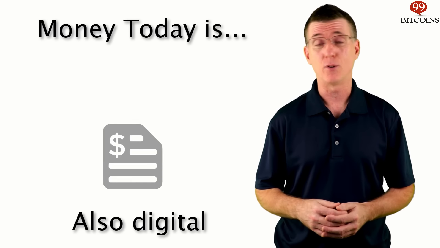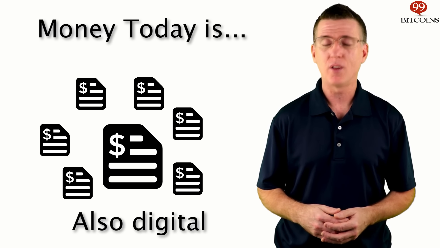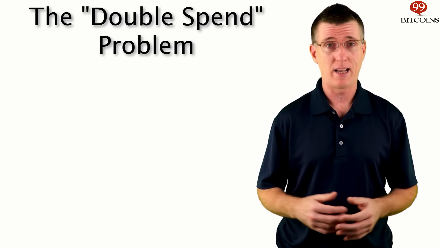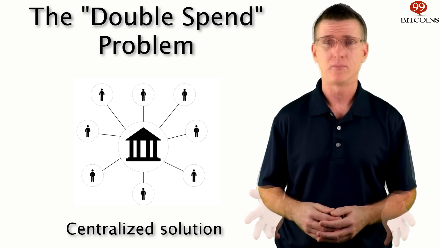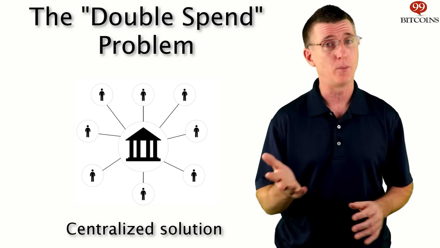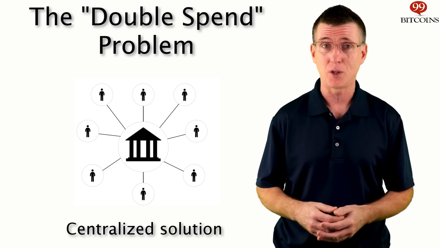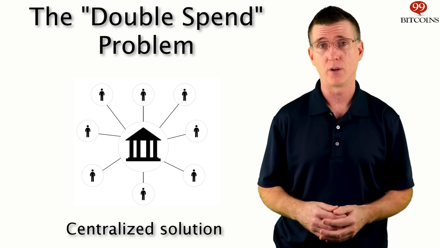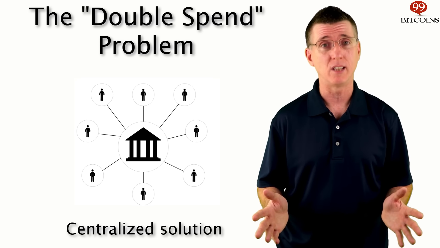If I have a file that represents a dollar, what's to stop me from copying it a million times and having a million dollars? This is called the double spend problem. The solution that banks use today is a centralized solution — they keep a ledger on their computer which keeps track of who owns what. Everyone has an account, and this ledger keeps a tally for each account. We all trust the bank, and the bank trusts their computer, so the solution is centralized on this ledger. There were many attempts to create alternative forms of digital currencies, however none were successful in solving the double spend problem without a central authority.